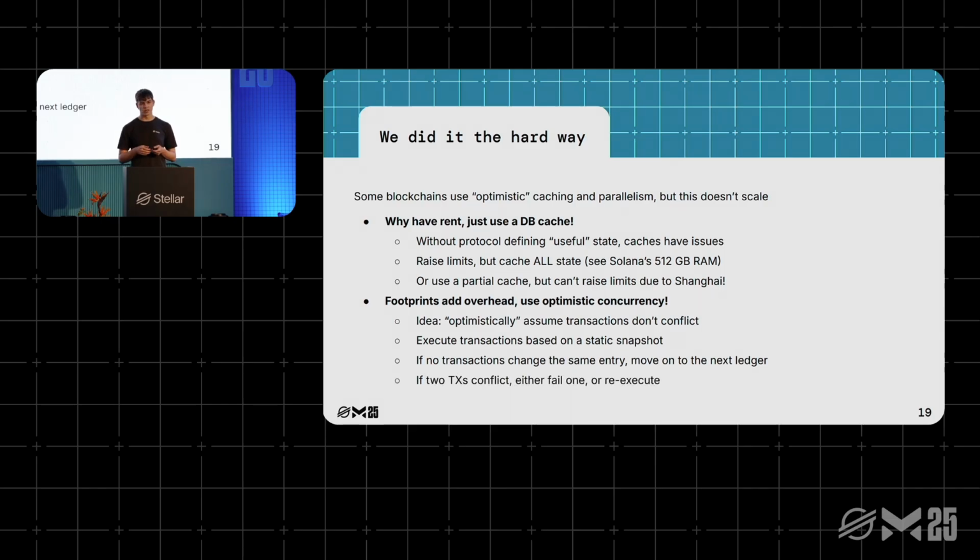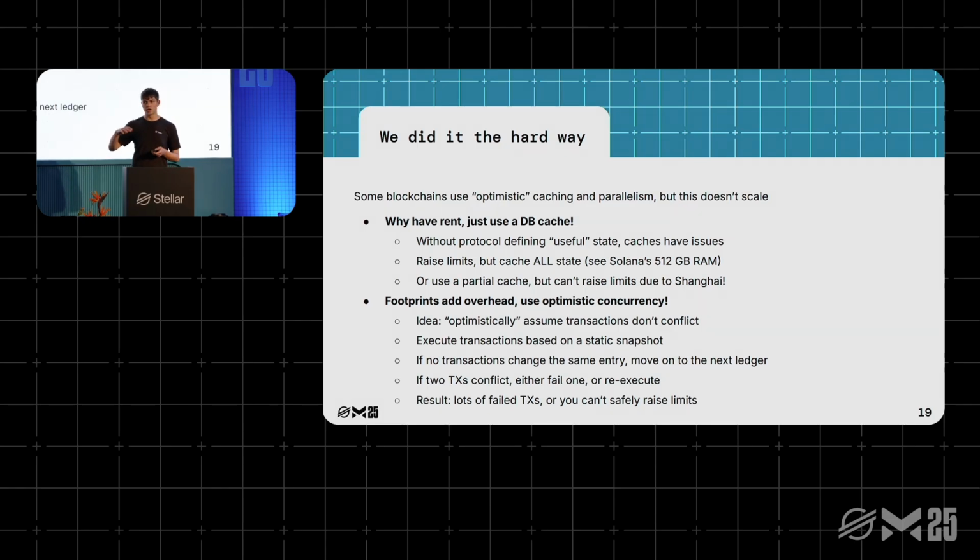What do we do in that case? Well, in an optimistic concurrency environment, you have two selections. Basically, you can either throw away all of your parallel work and re-execute the transaction sequentially in order to resolve the conflict, or you can pick one of the conflicting transactions and have it arbitrarily fail. Now, the issue is this provides a really poor user experience. If you pick the arbitrary failure case, many users will see their transactions fail for no good reason. The transaction was valid, they paid the right fees, but they just happened to conflict with another transaction and lost a coin flip. And so you have lots of burned fees and unhappy users.